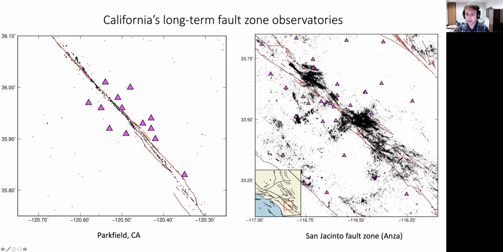And on the right-hand side, we have what I'll just refer to as the San Jacinto Fault Zone Array, which is basically centered around the Anza Gap here in the San Jacinto. And there's something like 25 sensors within about a 30-kilometer radius of this area here. And it's been quite useful in the nearly 40 years or so that it's been operating. And for this talk, I'm going to use this network in particular as kind of a vehicle to discuss the importance of having near fault sensors.